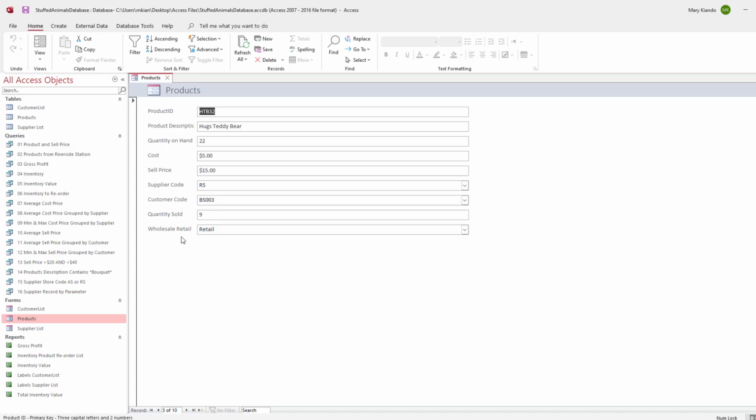So when you're making changes to a form, if I click the next record and I make any changes here, I'm not able to come back and undo the changes that I made on the previous record.